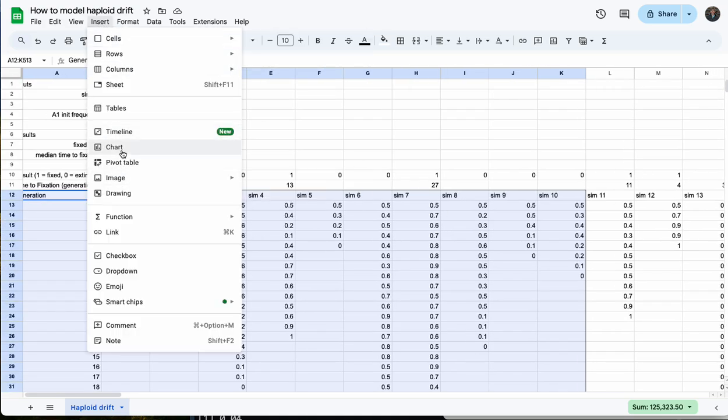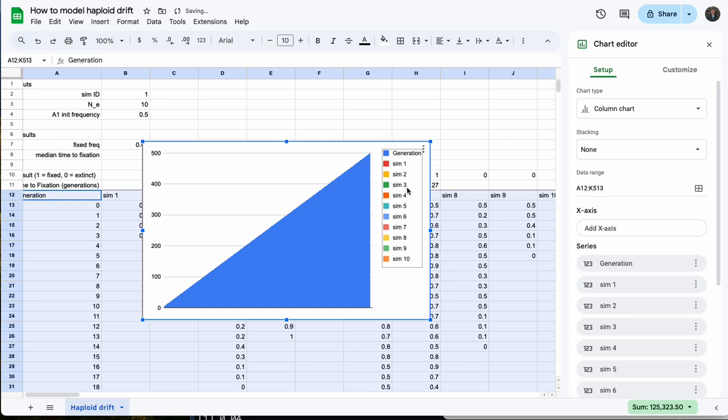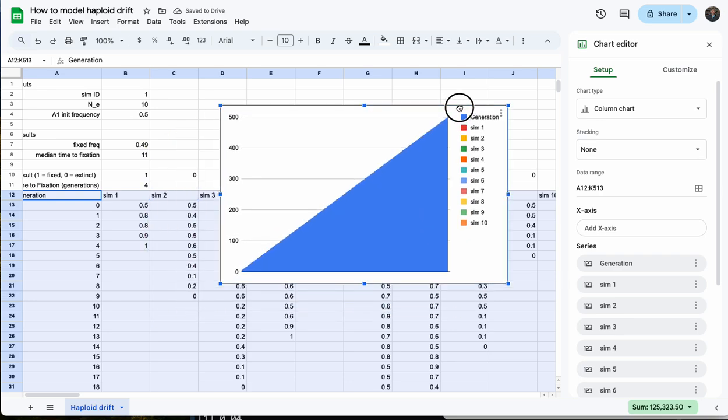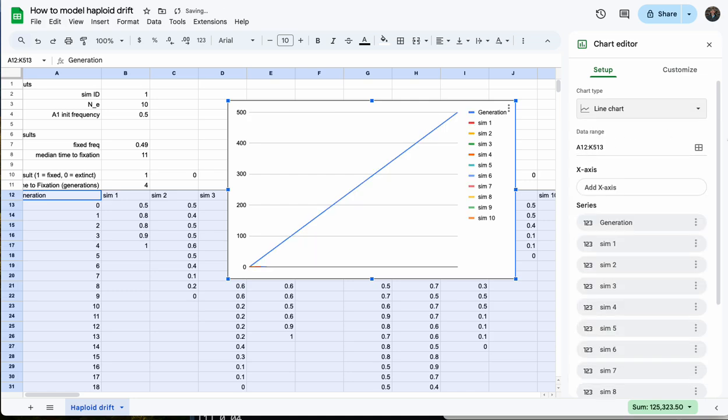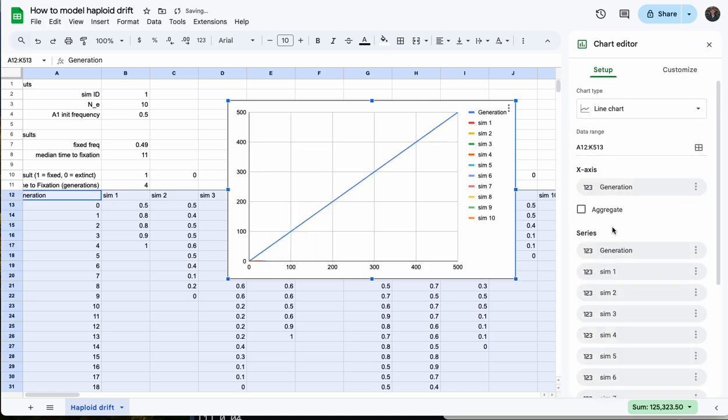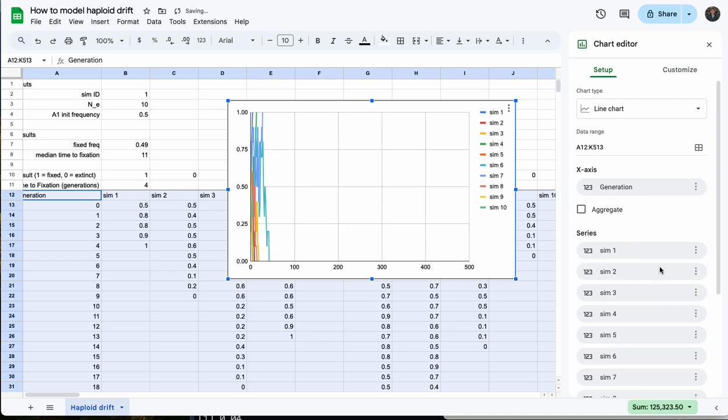Insert chart. We certainly don't want this chart. That looks pretty ugly. So we want a line chart. We want the x-axis to be generation, and we want to remove generation from one of the series.